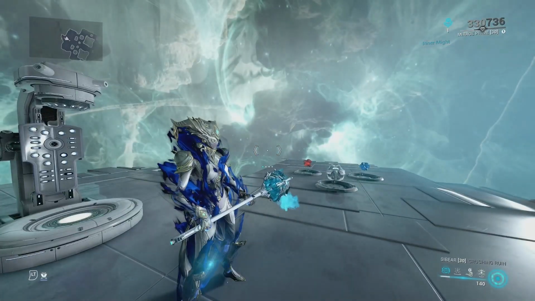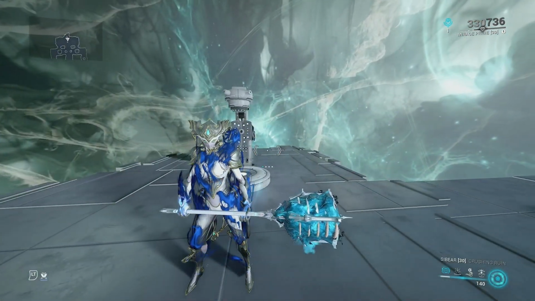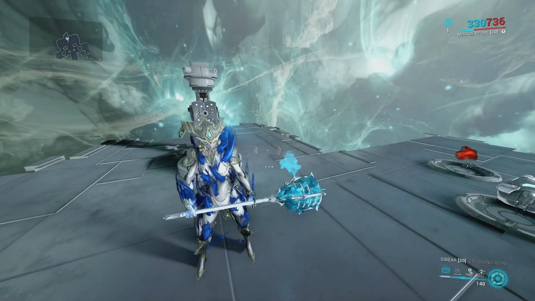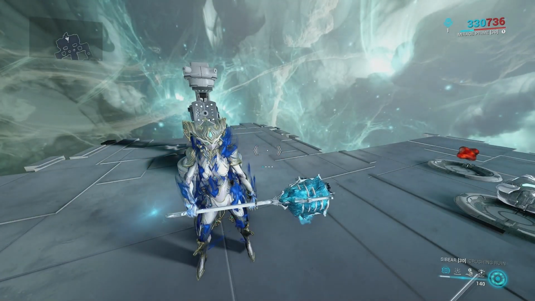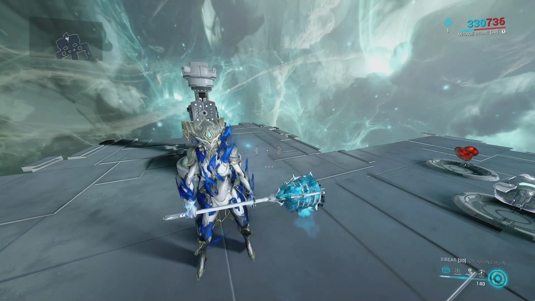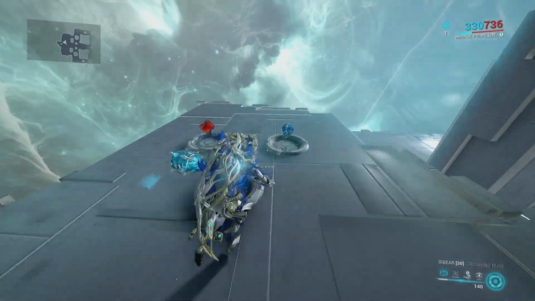Alright, so we're in the Simulacrum and I'm going to be using Mirage today for this testing. Now, I'm going to use no abilities for the first run, and then all of the abilities for the second, just so you see this weapon's total output and performance.